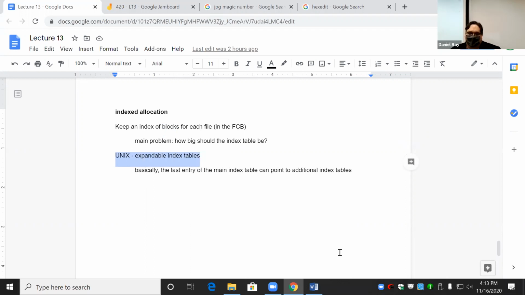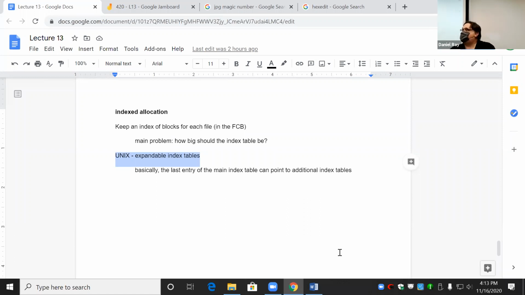So it's not a great solution, right, in and of itself, but Unix has started using expandable index tables. So basically the last entry of the main index table can point to additional index tables, okay, that are not stored as part of the file control block, but are stored as data structures outside the file control block, right? And Windows does something similar.